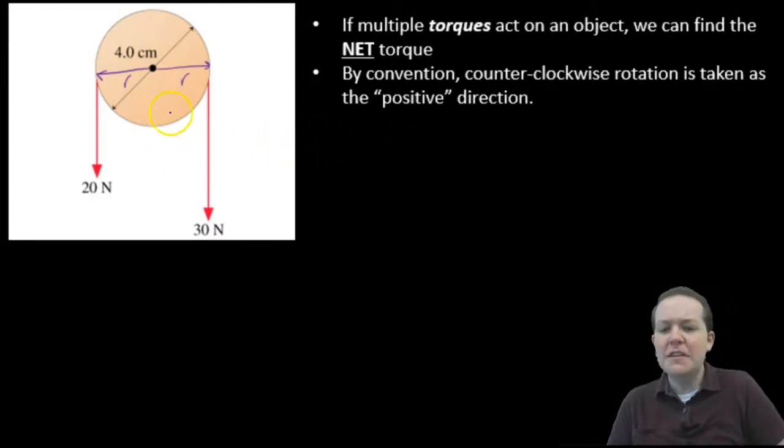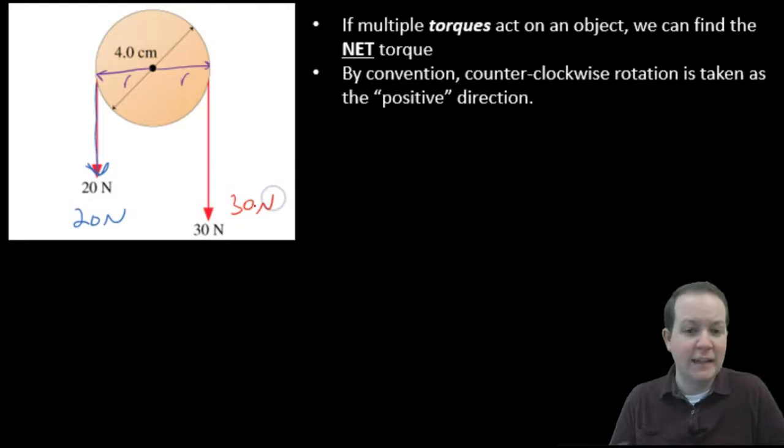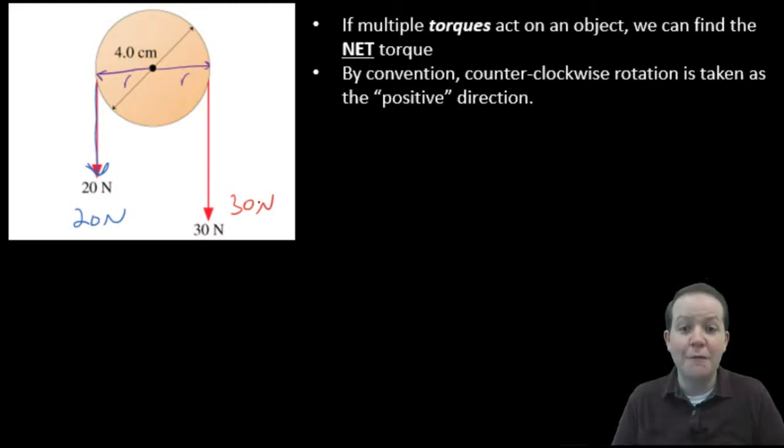So I have these two different forces. I'm going to label one of them as blue, just because I'll want to use a couple different colors. So this one I'll have as my blue force, and then this one right here I'll just keep as red. That'll be my red force. So I have a blue force of 20 newtons and a red force here of 30 newtons, just so I can color coordinate a little bit. Now, how would I set this up if I wanted to figure out the motion of this pulley?